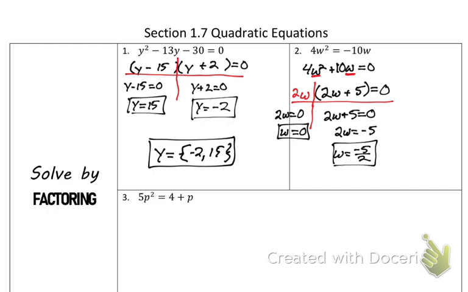Now, could we do the method from 1 here? Yes. You're going to end up with one of these being 0, so it'd be like y plus 0 times, but it's a bunch of extra work that you don't need to do. If there's 3 terms, we have to do one of the fancy ways. If there's 2 terms, there's always an easier way to do it. Keep it in your head. Don't waste time on a test or a quiz.